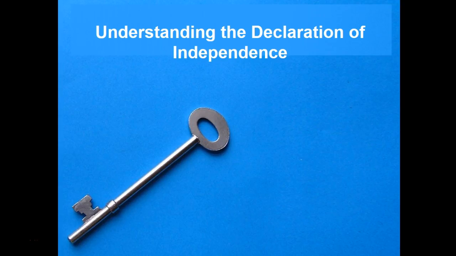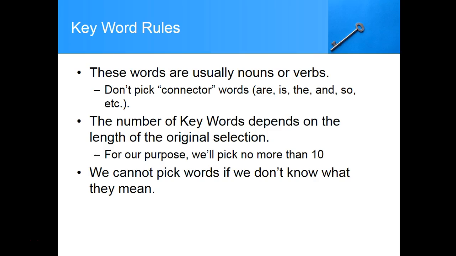Alright guys, in order to be able to complete our extended constructed response, you need to be able to understand the Declaration of Independence and what it's saying. In the OHS, you'll see there is a copy of an abridged version. You've already read the whole one. This is an abridged one that's going to help you work through the assignment for the extended constructed response.